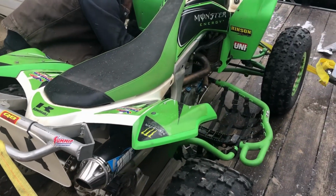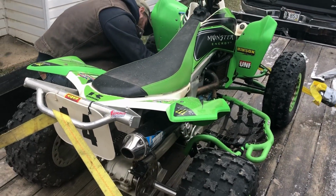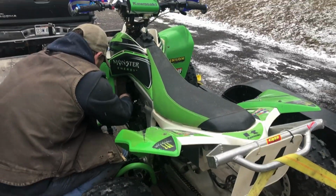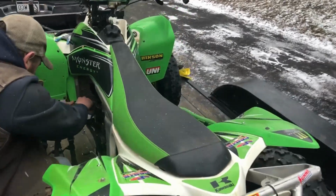Bike just got rebuilt, so we're gonna break that in today. He already broke it in around the block, so we're gonna take it out for a little shakedown, make sure nothing blows up or leaks or comes loose and the piston doesn't end up in his crotch.